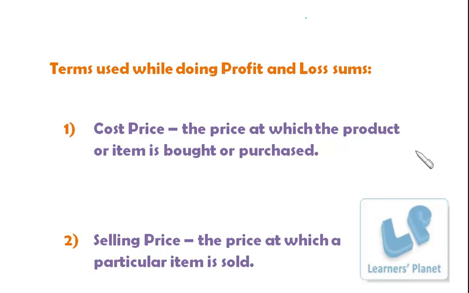Now, the terminologies that we have here are, the first one is Cost Price. What is it? The price at which the product or item is bought or purchased. To understand this, we will take an example. Suppose we have a boy named Raj. He went to a shop of electronics and he bought a camera worth 20,000 rupees. The price of the camera was Rs. 20,000.